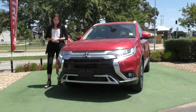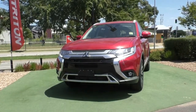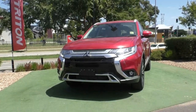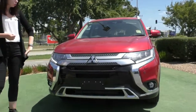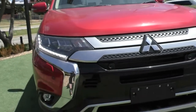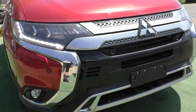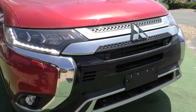Outlander Exceed. Starting off at the front, you do have that really nice dynamic shield front to the car that Mitsubishi has adapted into all of their models of late. Really nice look with the front grille and the chrome running through it with the chrome Mitsubishi badging as well. Apologies for the bit of dirt that is on the vehicle at the moment. It will be fully detailed before you do come and pick it up.